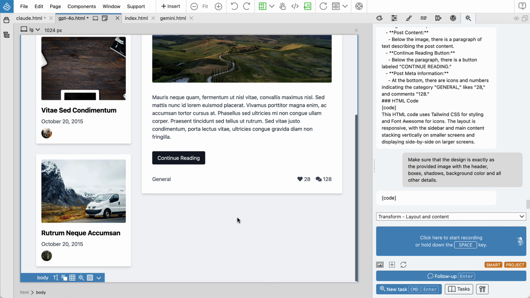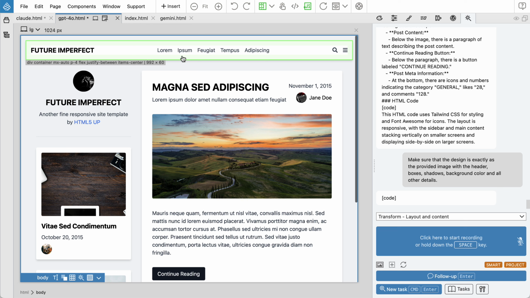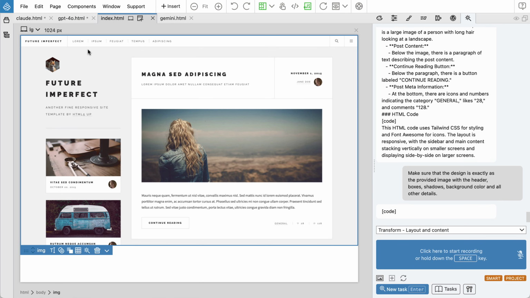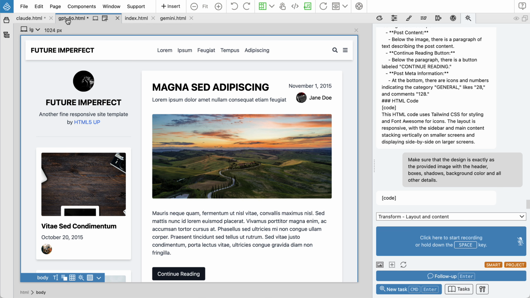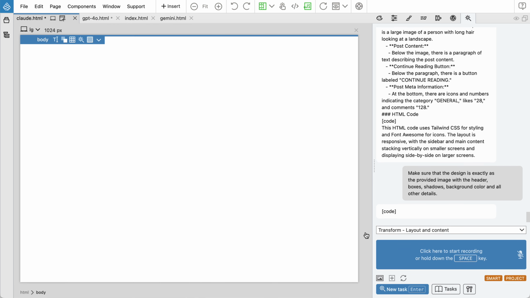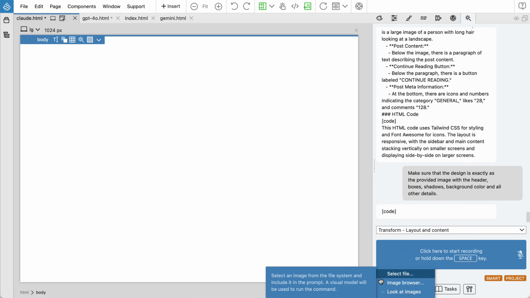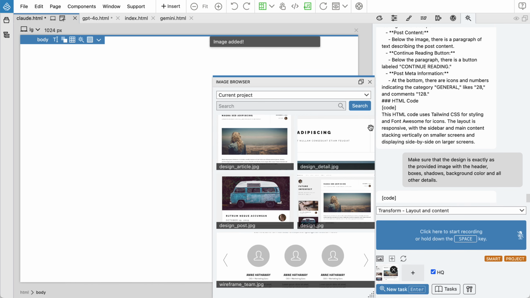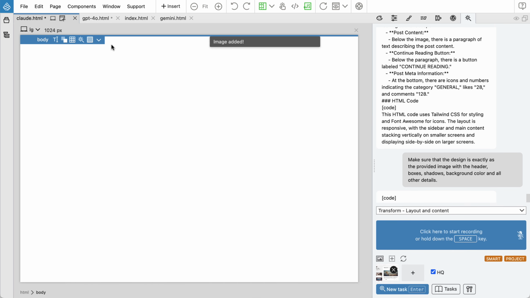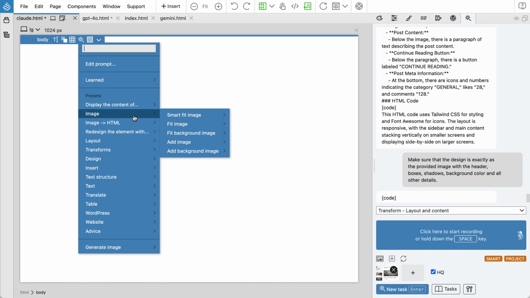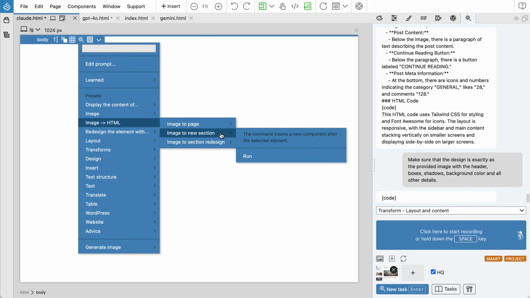This is quite nice. Very close to the provided design. Let's now move to Claude and again add the design to the prompt and use image to new section command.